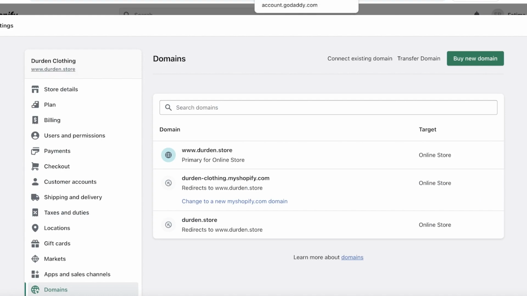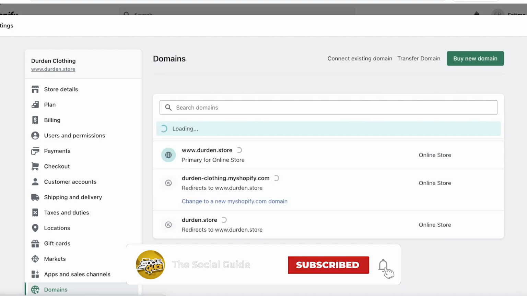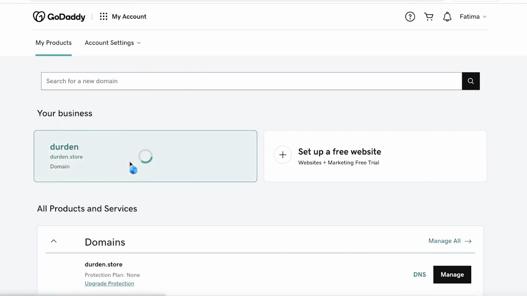Now, GoDaddy has this automated process where the domain name just popped up and I connected it. What if you buy off of a smaller domain name registrar? What can you do in that situation? Well, if you buy from a smaller domain registrar, then you will have to edit the DNS settings. So whenever you buy a domain name, you have account settings, you have your domain info over here.